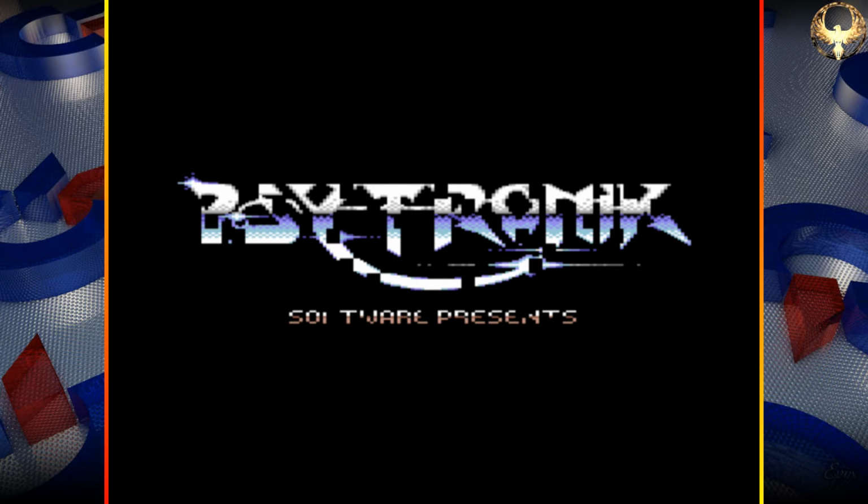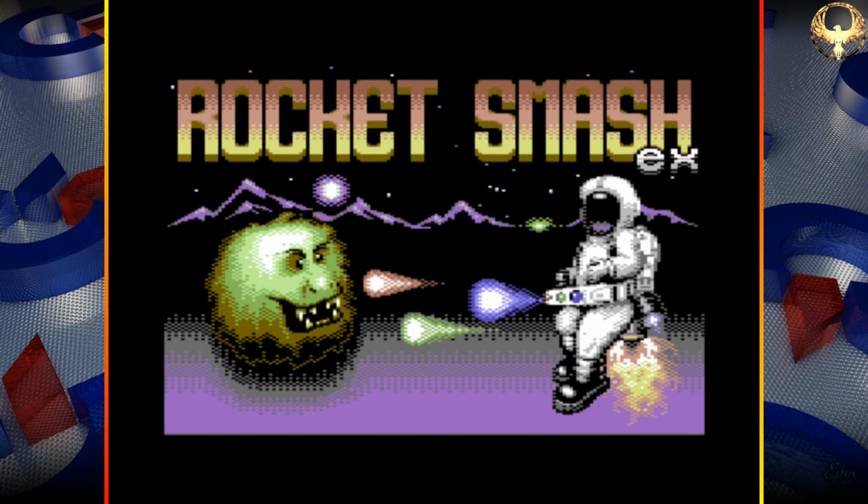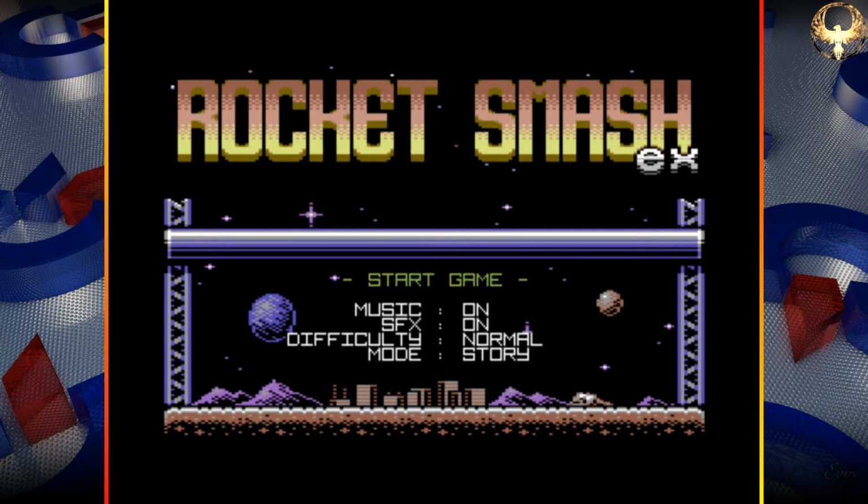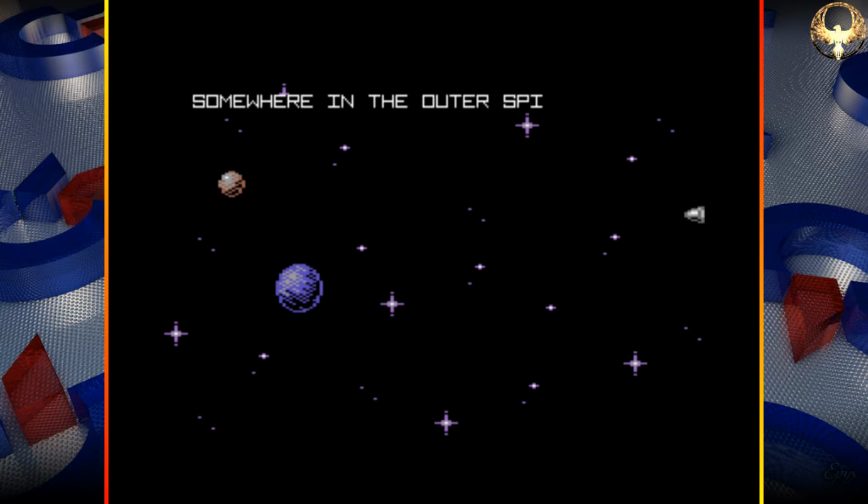It's the 10th of February 2017, and to conclude this week I thought we'd just finish off with another C64 game. And yes, it's from Cytronic Software, so I thought we'd finish off with that. And it's Rocket Smash EX, and you may recognise this game from a little game that was on the ZX Spectrum. It's more of a homage, I would say, but let's see if you can guess the game. Let's get stuck in and see what is what.